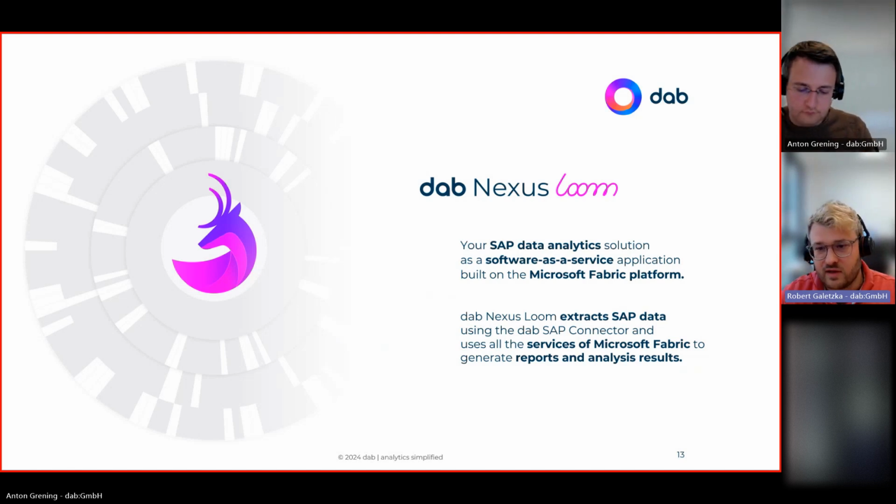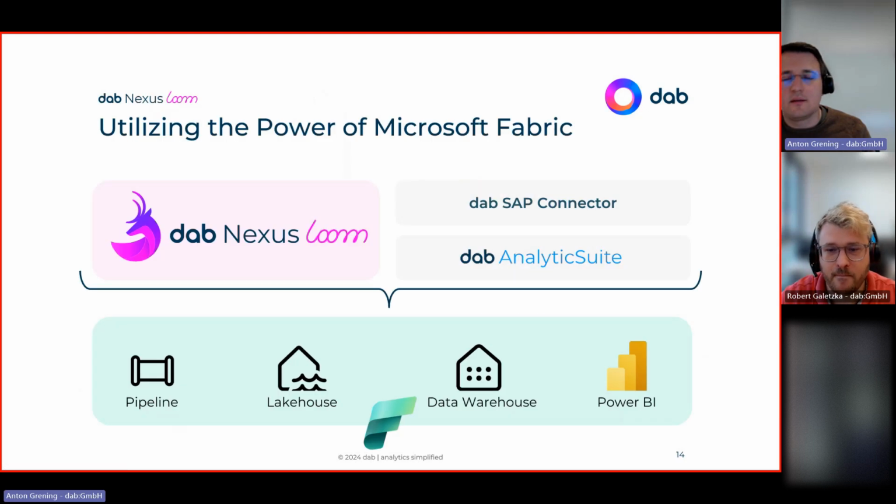But not every one of us is a data engineer, and not everyone sitting in departments like sales or procurement, who just want to see some insight data in SAP, wants to spend so much time getting this up and running. So while Microsoft Fabric is quite nice as a tool itself, DAB Nexus Loom uses the technology and makes it easier for the user to get things done on Microsoft Fabric, with a more simplified UI that we provide, and with our technology in data extraction and exporting reports to the user. So basically the next slide, I think, explains it quite well.